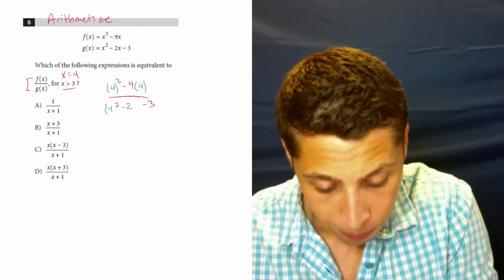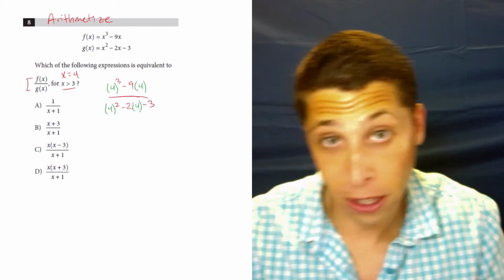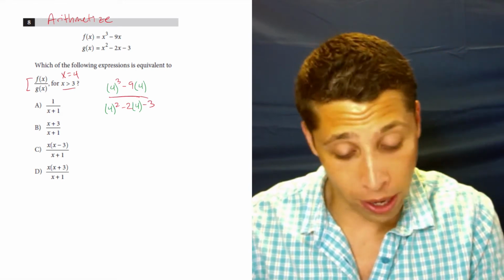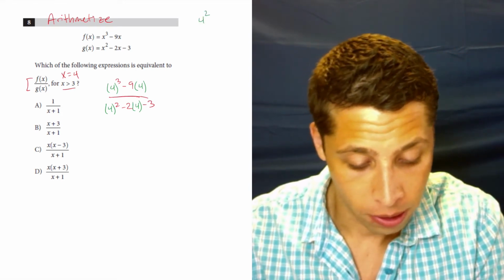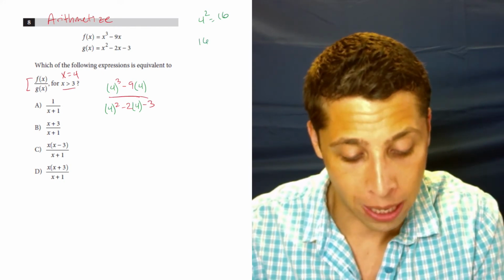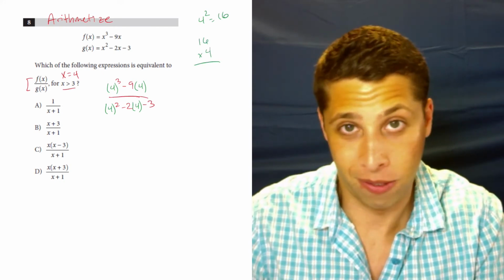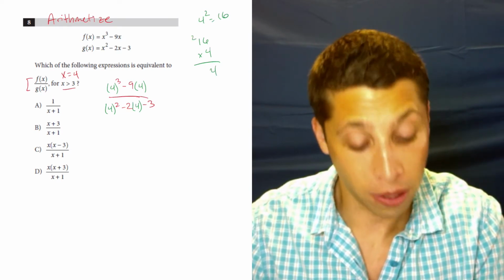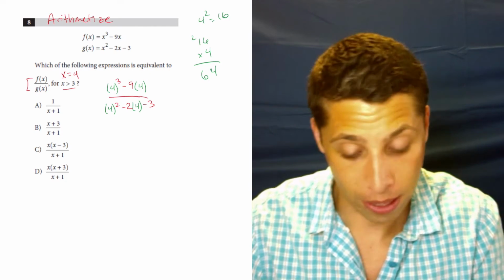Okay. Now, there is a little bit of an annoying thing. We're going to have to do 4 to the third, right? But we know 4 squared is 16. And how would we get 4 to the third? We just multiply it by 4 again. So just, if you need to, do the math. 6 times 4 is 24. 4 times 1 is 4, plus 2 is 64. So okay, not so bad.